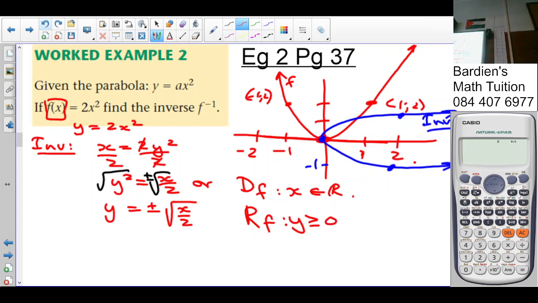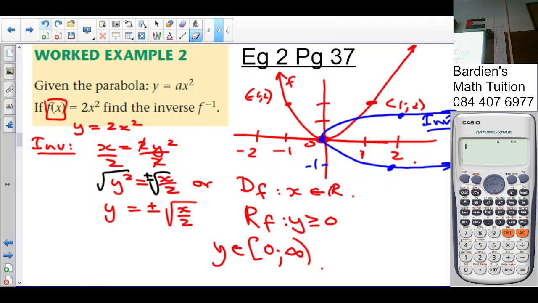Why? Because does this f of x graph exist at negative infinity? No. Where does the graph start existing? At 0 onwards, from the origin onwards. So y must be more than 0. Does the graph exist at 0? Yes, because it's going through the axis at 0. Therefore it has to be more than and equal to 0. Yes, Michael? Can you write it down in other ways also? Yes, you can. Y is an element of the interval [0, infinity).